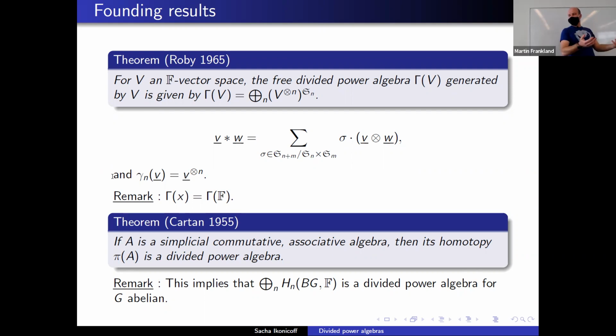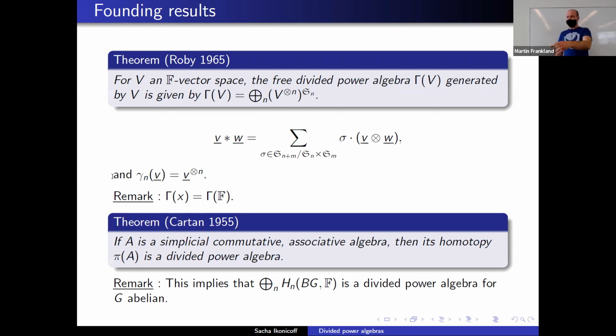Now, you can consider sigma n times sigma m as being a subgroup of sigma n plus m, the Young subgroup. And to obtain something which is invariant with respect to the whole group, you're just going to sum over this quotient to obtain the invariance that you need. Now, one set of representatives for this quotient is the set of n,m shuffles. So we call that product the shuffle product. And then if you need to create divided powers for this product, it turns out that the tensor power n times is a good candidate for a divided power.